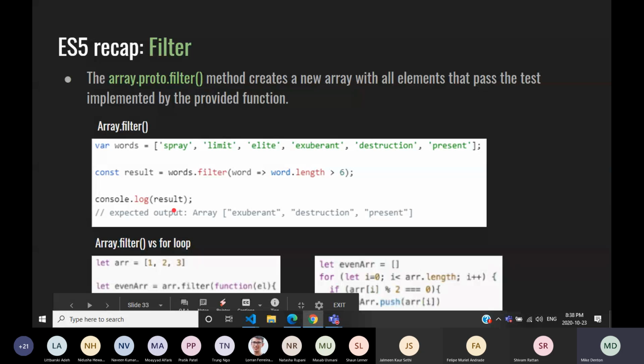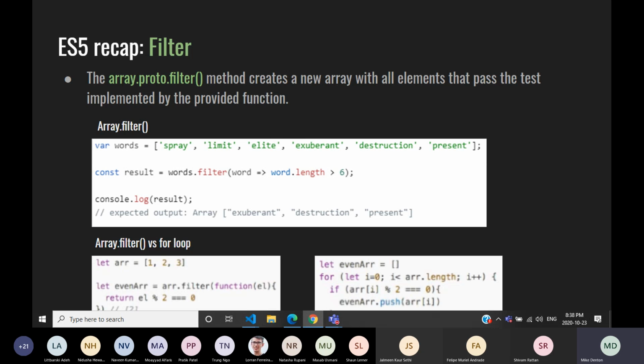In the same way, there's something called filter. It works the same way, but instead of transforming each element, you may want to filter some things out. So in this situation, you have an array of words, and you want to filter out all the ones that are greater than 6. So you want the big words.